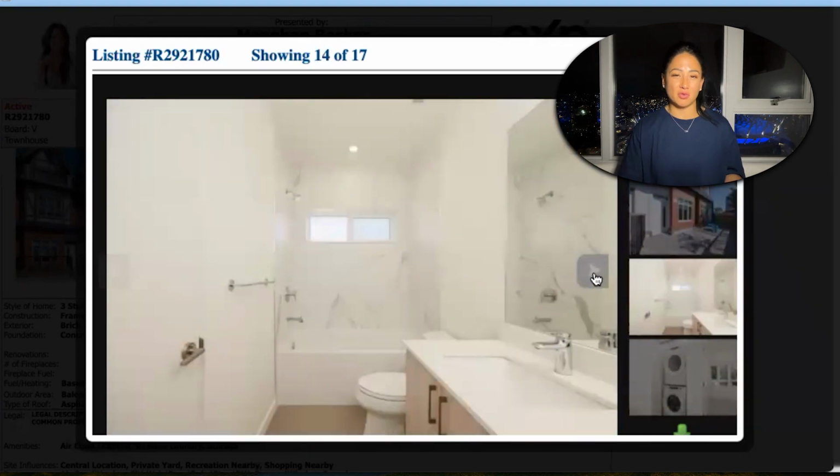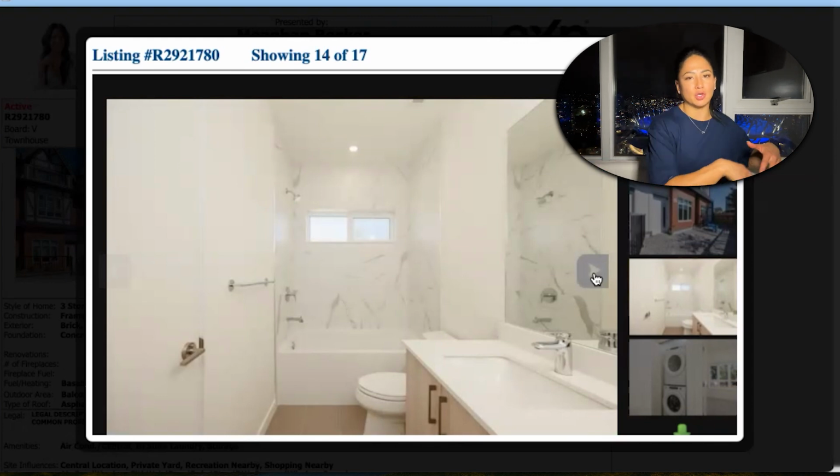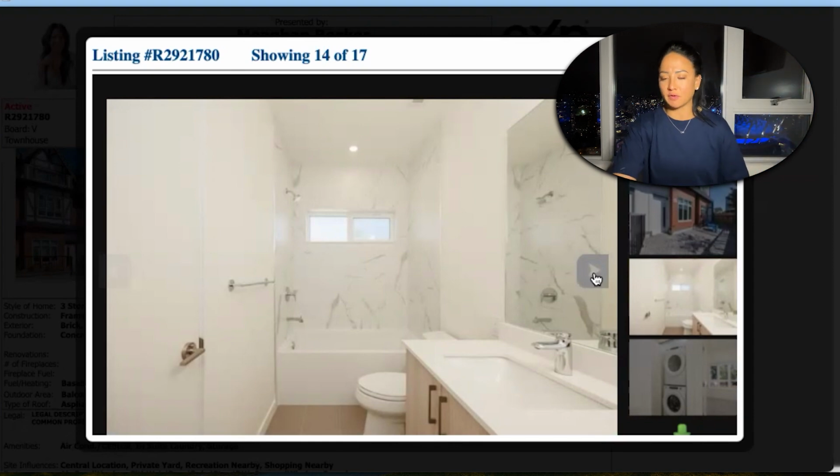The nice thing about the townhomes is you have that direct access to outside. So in my opinion, it's a little bit better than the long and narrow condo units, which you might have just a balcony at the end, but at least with the townhomes, you can actually go outside and take the dog for a walk, or go hang out outside yourself.